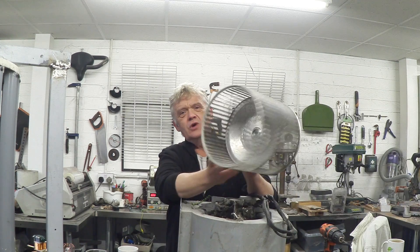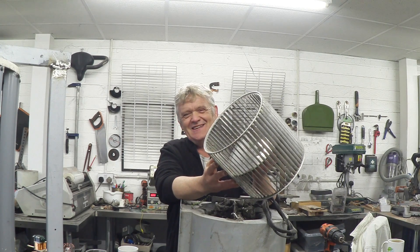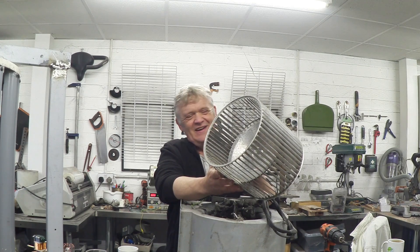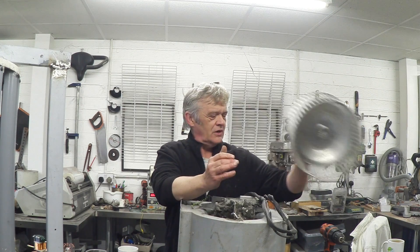I did say I've got two of them. So I've disassembled one and there's the rotor out of it. That has actually had a clean because it was disgusting - it was covered in hair and fluff and grease and dirt. It was pretty horrible. This one is still pretty horrible but I'll take it out and clean out the rotor.